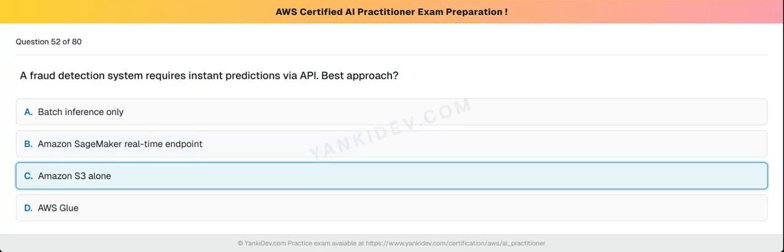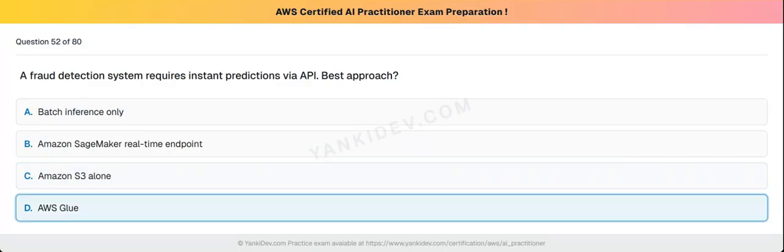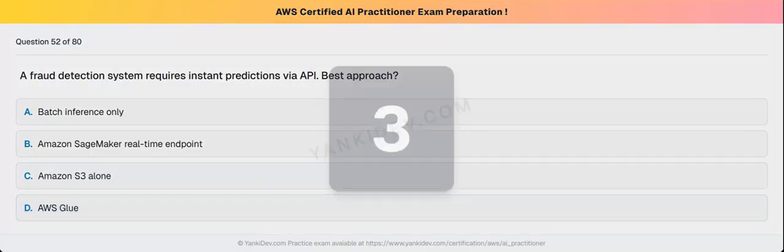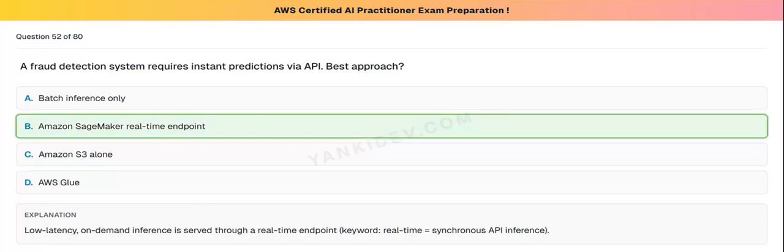Option C, Amazon S3 alone. Option D, AWS Glue. The correct answer is option B. Low latency, on-demand inference is served through a real-time endpoint, keyword. Real-time equals synchronous API inference.